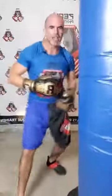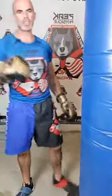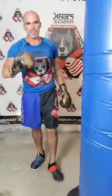Hips, pivot those feet, turn the body, get your waist into it. 4, 5, 6. Time. Going back to our exercise to two punches. This time your exercise is a squat thrust. It's the same combos in between.